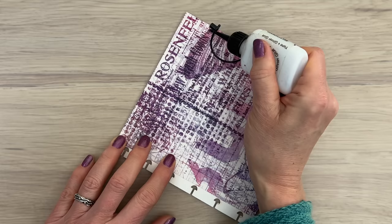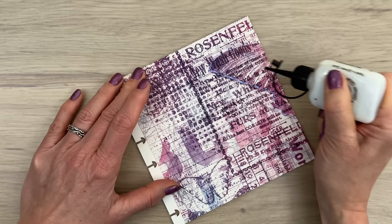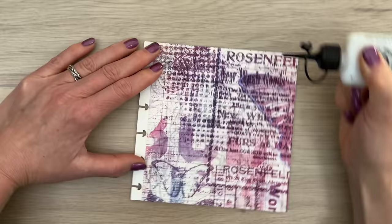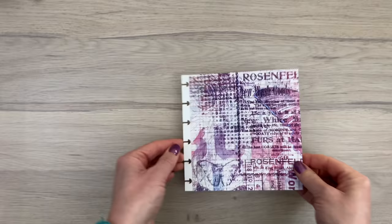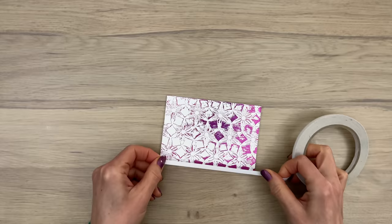In the meantime I'm going to work on a little art journal page. On the art journal page there's some Juggles rice paper, and I'm going to add some lines to some of those shapes with the flake and glitter glue, just adding some simple accents. The small tip of the glue bottle makes it very easy to apply fine lines and small details and to work very precisely. Then I'm going to put this one aside to dry as well.